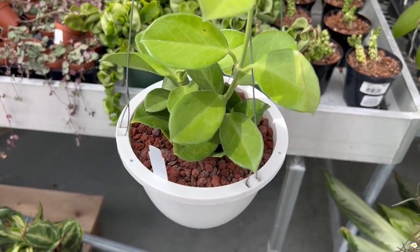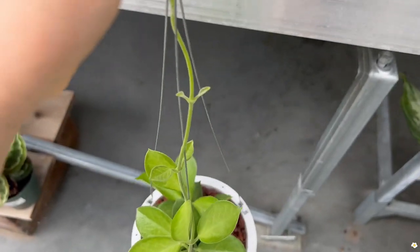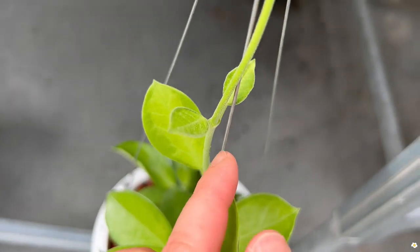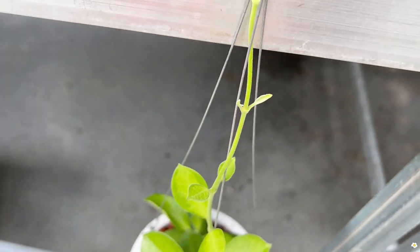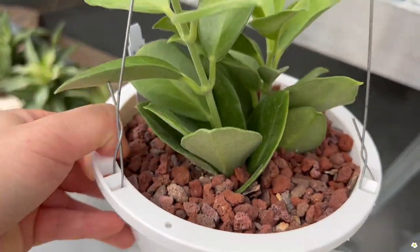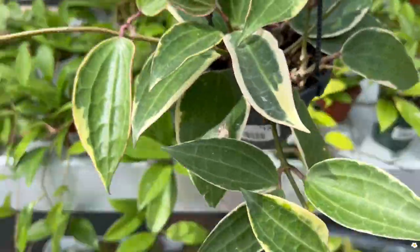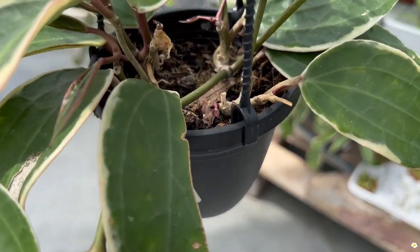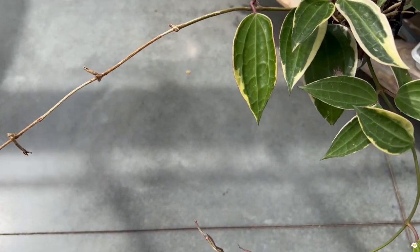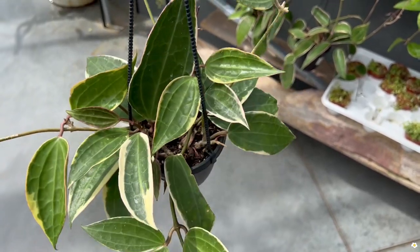This is a very interesting plant — it is one of the Hoya australis varieties. Look at that foliage — it might be hard to tell but it's so fuzzy if you touch it. I love it. It is $24.99 and it looks like there are two plants in one pot. Hoya macrophylla in a 4-inch pot — there are a lot of new growth, though some of the stems are yellow. I think it got broken at some point, but a lot of new growth. Only $12.99.